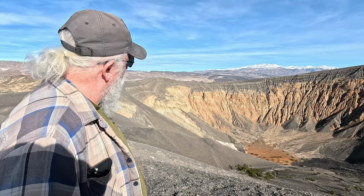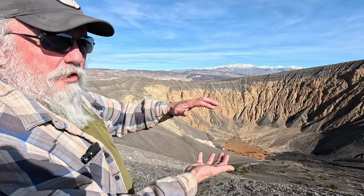And if you're not familiar with this, it's a volcanic crater. And I'm not going to even attempt to describe all the science behind it, but apparently you have volcanic activity going on, and then it meets water and it explodes, the steam pressure explodes, and so that's what you have here. Boom, like a backwards bomb going off.